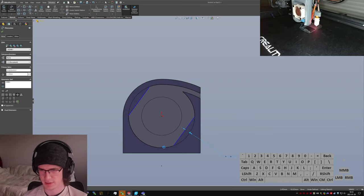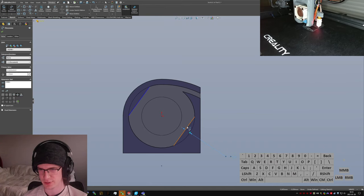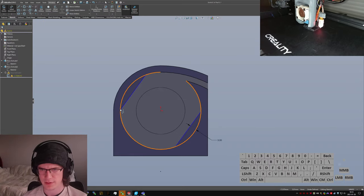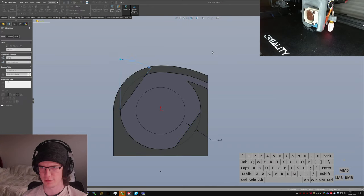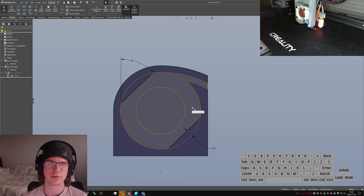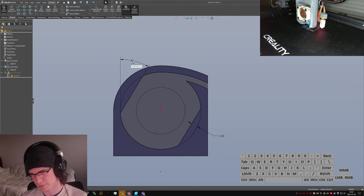Shift click on this edge, and then clicking on this edge will tell it to draw a dimension between this edge, and so I can easily set how much overlap I want, which is, I'm just going to say 3 millimeters. This guy, set it at 45, so it comes out to a nice visually symmetrical angle. That's what I'm attempting to go for here.